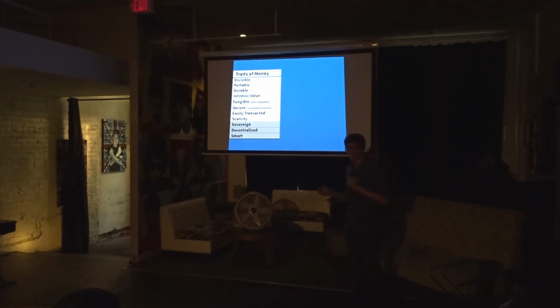Intrinsic value, one of the most important. Aristotle said that all currency and all money should have a value to it other than what you say it's worth. If it was worth nothing to someone in trade, it should still have some use or value to you. As history went on, those 4 properties of sound money were good, but we needed to start developing more properties for money to meet our needs.